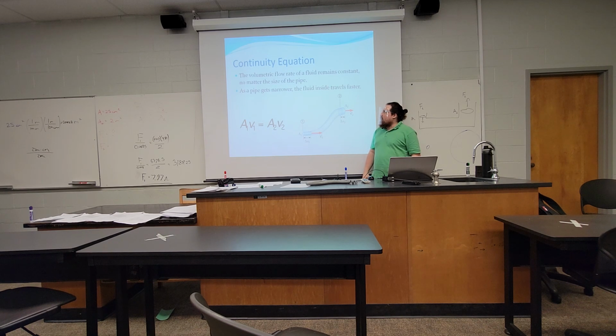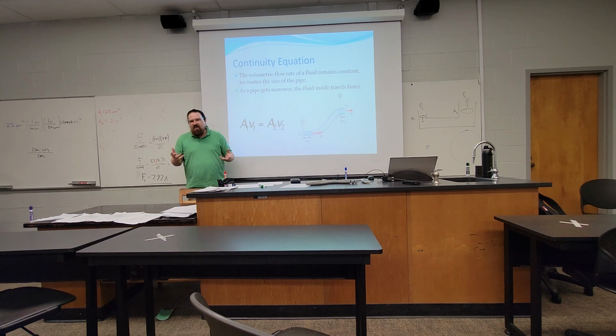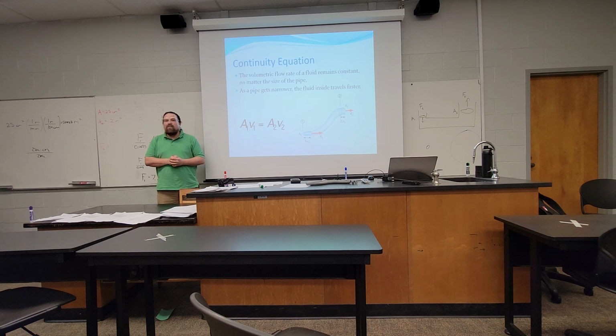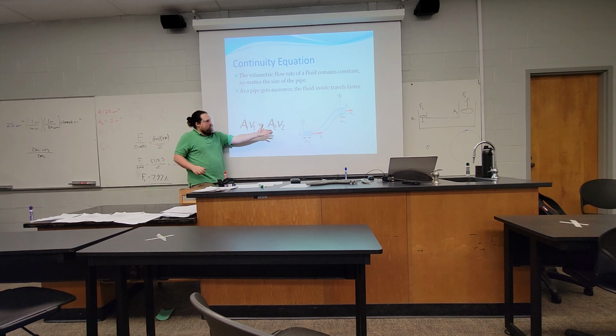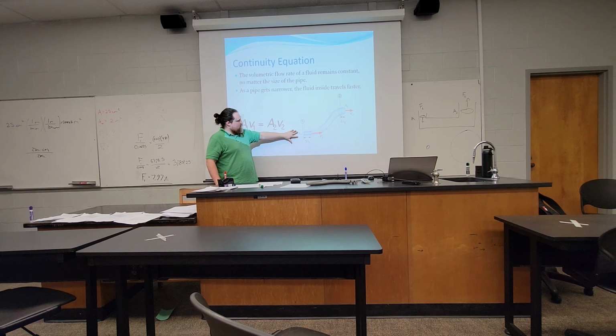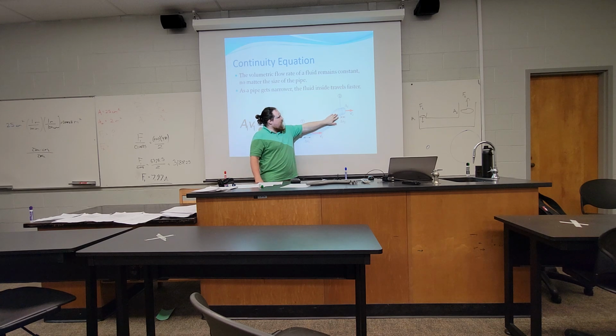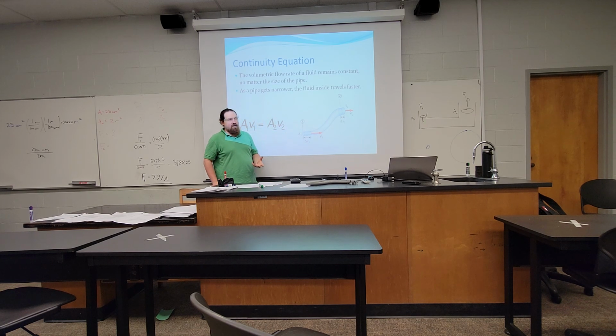This formula is called the continuity equation, and it states that the flow rate through a certain pipe, as the area of that pipe changes, will determine the relative velocity of the fluid as it flows through that part of the pipe. If we look at this particular pipe here, on one side of it, it has a relatively small cross-sectional area, and it gets bigger further down. As that area changes, the flow rate will also change.